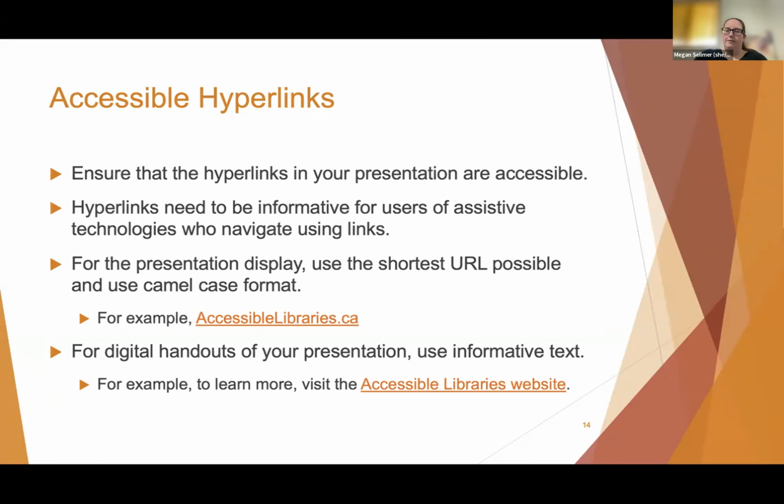For digital handouts of your presentation, that's when you need to switch over to using informative text. So, for example, "Visit the Accessible Libraries website." If you're navigating by link and you hear the link "Accessible Libraries website," you know exactly where that's going to take you. And that just makes it easier to move through.